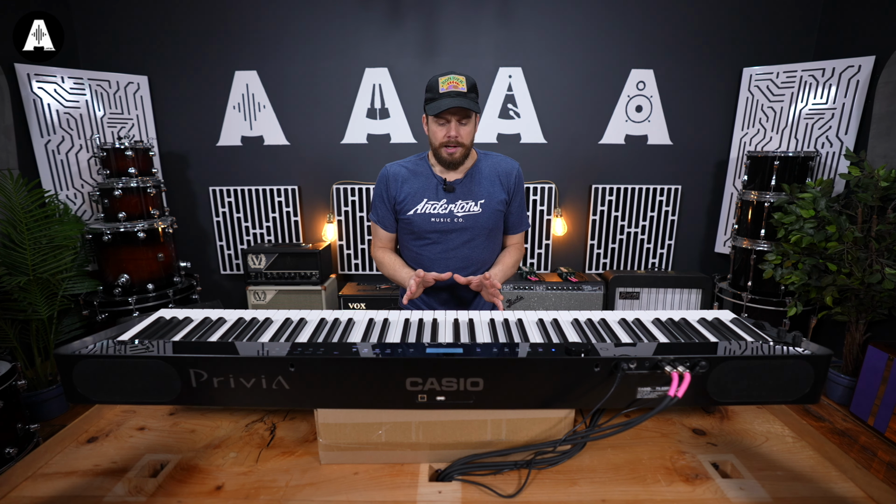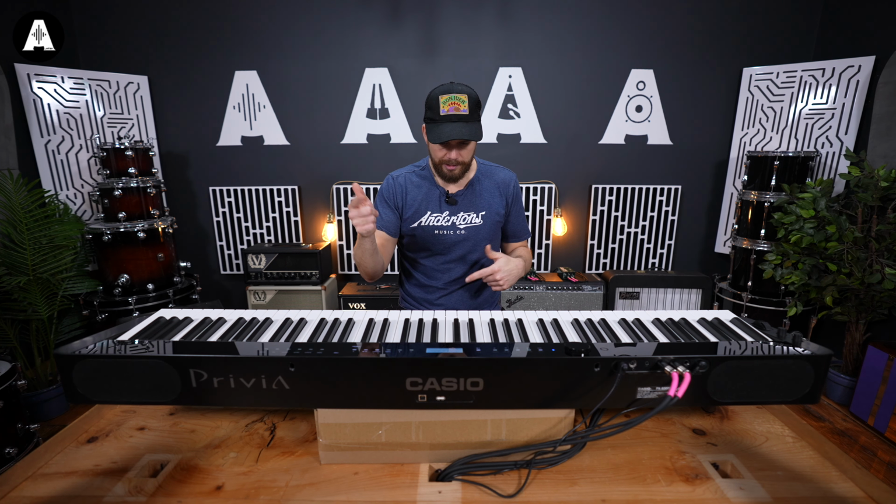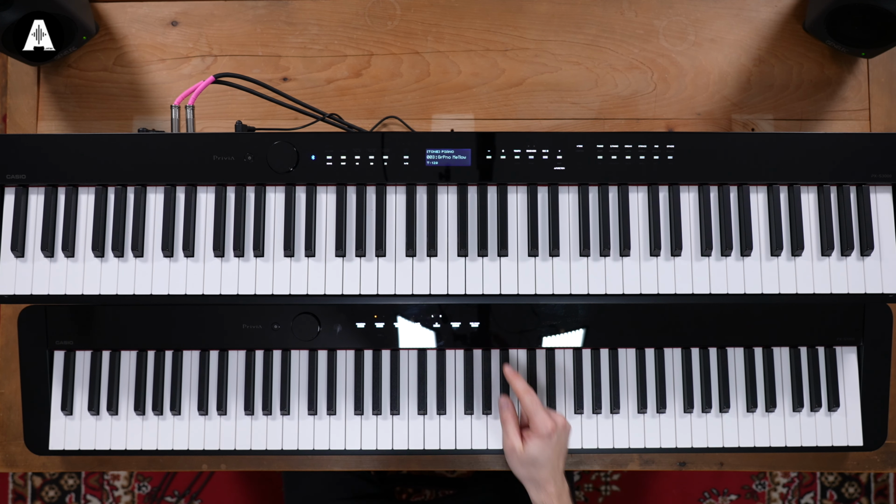Okay, so why am I paying more money when they've got all those things the same? I think that the big differentiation is whether you want more sounds and more connectivity to external stuff. So if you're looking just to get into the piano and you're thinking, I'm mainly going to play piano and maybe a handful of other sounds, S1000 for you, because it's got 18 sounds in it. Not loads, but enough, you know, electric pianos. In that intro, I had electric piano, but here's what the grand piano sounds like on that.